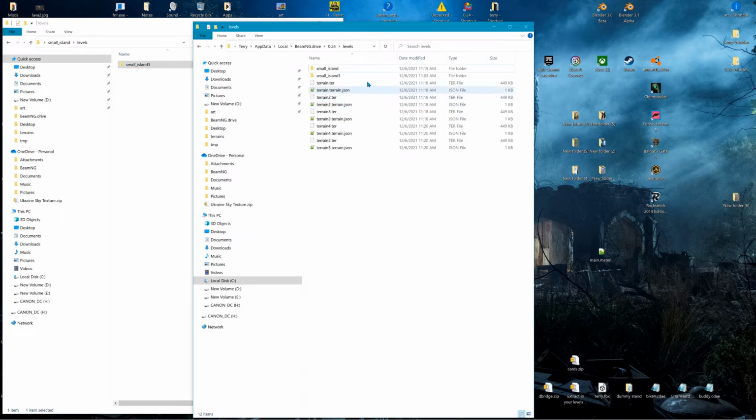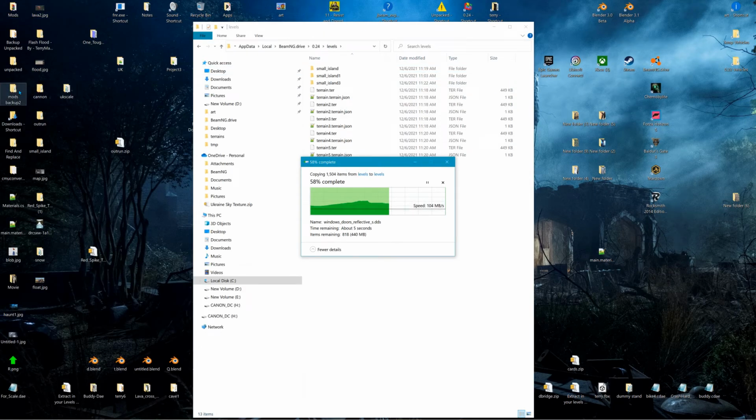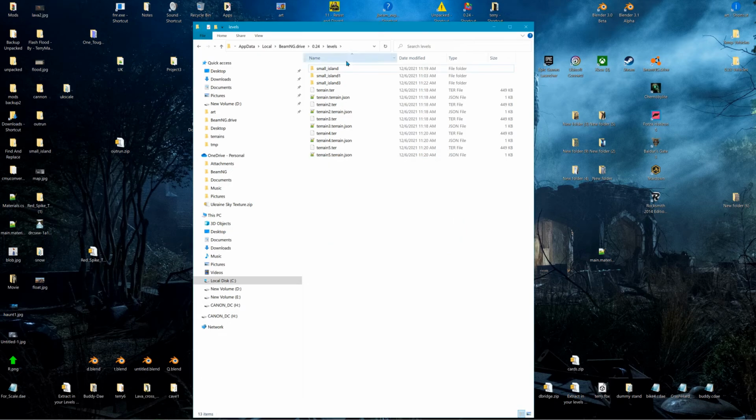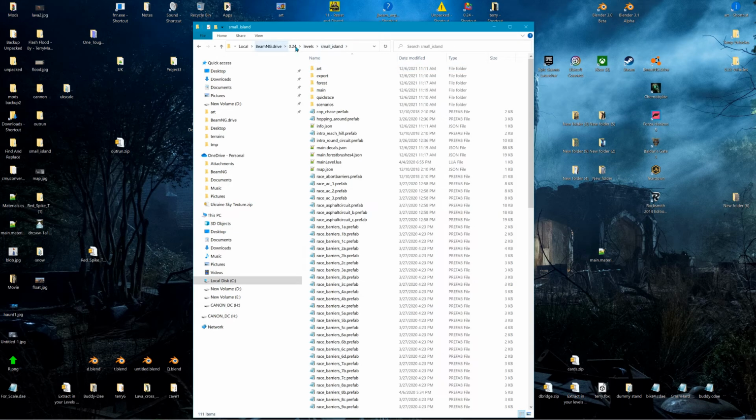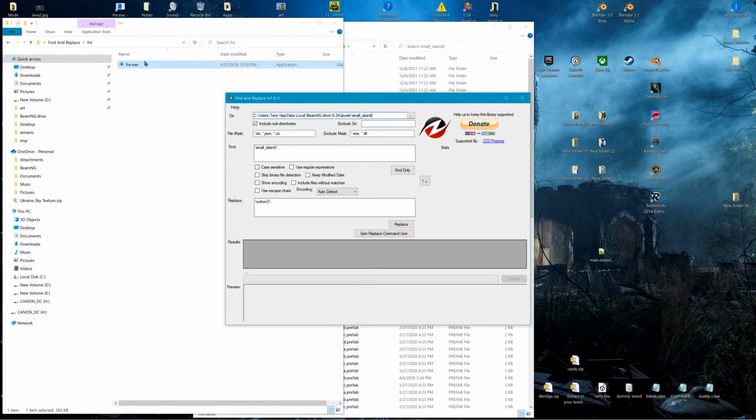And I'm going to copy it here into the levels. And while it's doing that, I'm going to load, find, and replace. I'm going to copy this location to my clipboard.